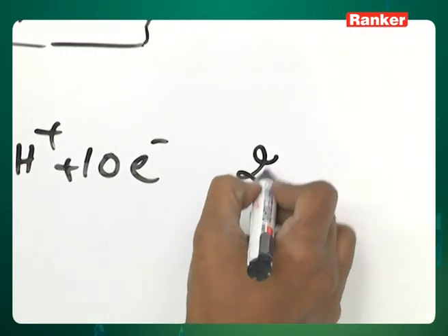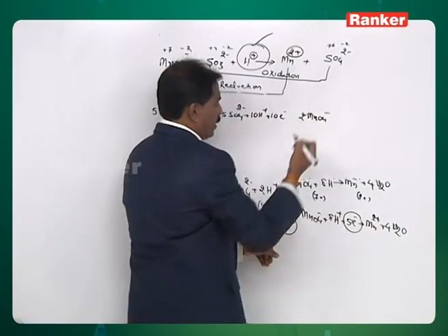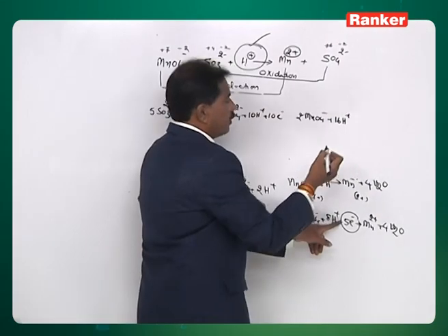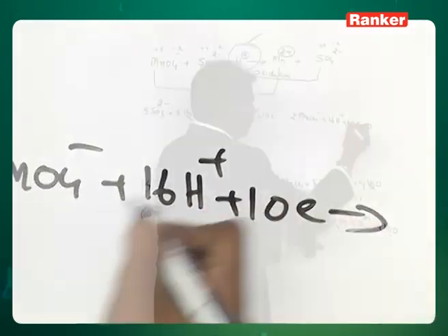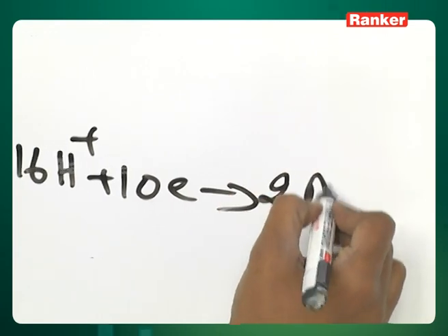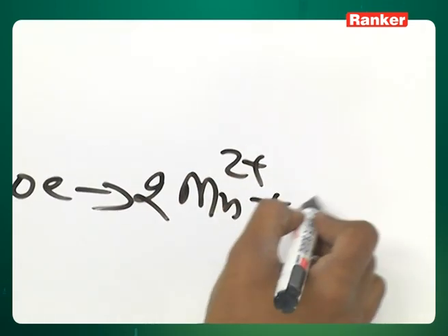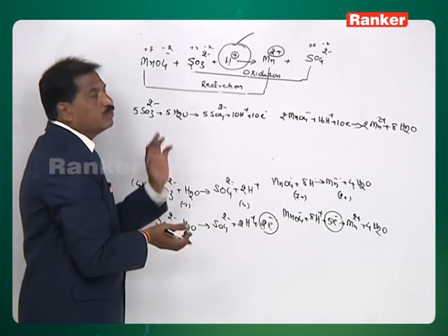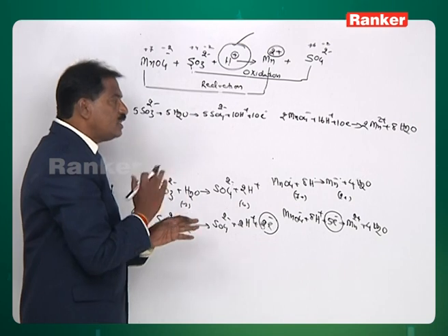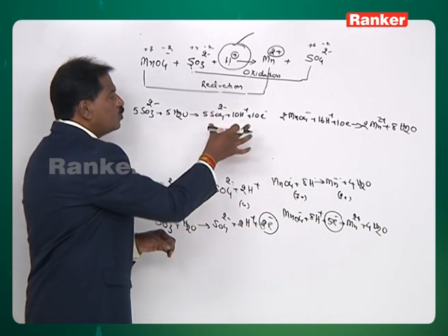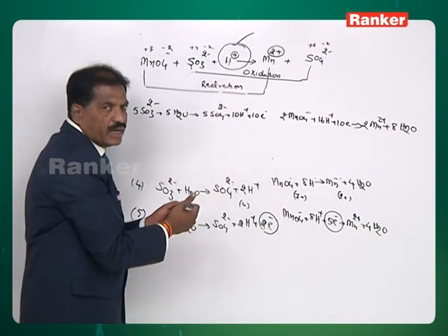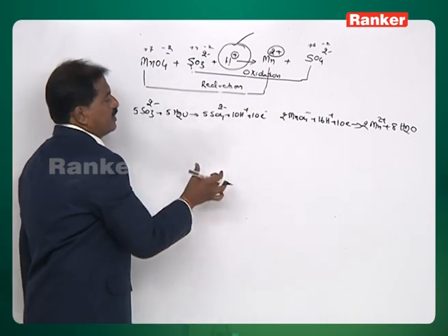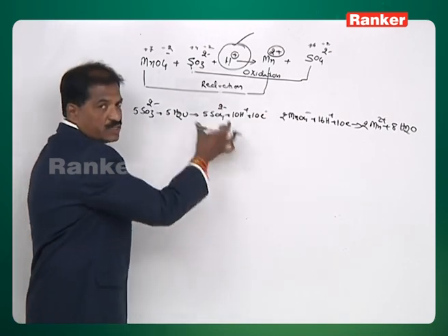Similarly, with this number, you multiply the second reaction. Now, 2MnO4 minus plus 16H plus plus 10 electrons gives 2Mn2 plus plus 8H2O. Now, we have equalized the electron number in both the half reactions. After equalization, then the two independent reactions again they have to be added together and we have to derive the net reaction. For that, to derive the net reaction, now just represent the two reactions one below the other one.